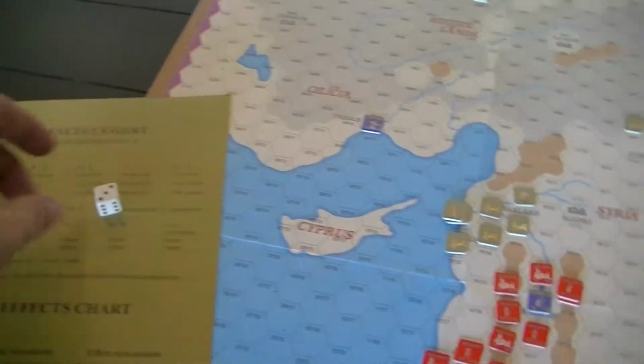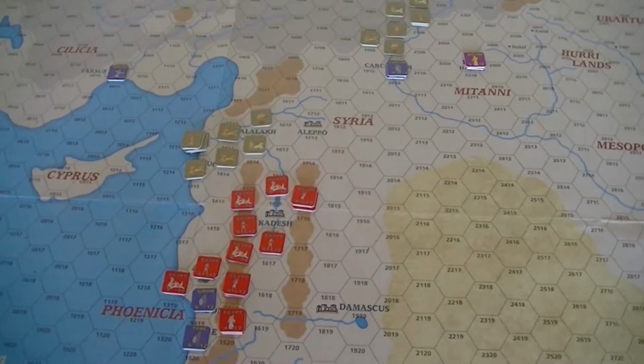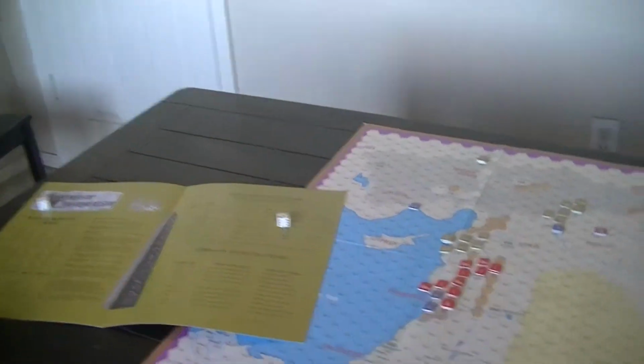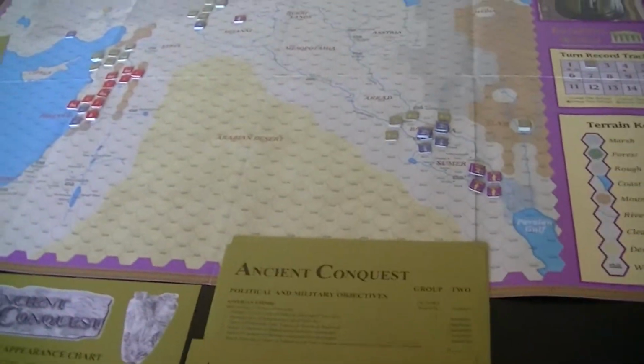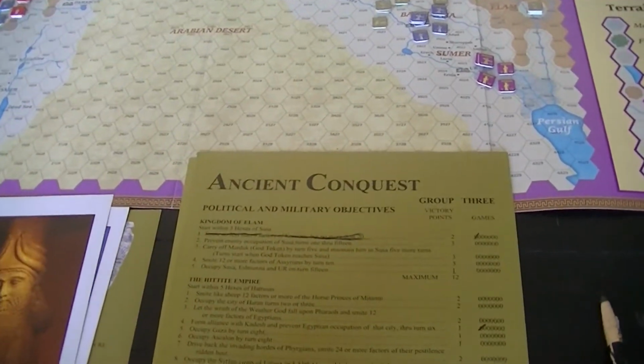All right, 3, 1 smote, the weaker one, I guess. Now, the question is who wants to advance? We'll take him. And we kill Kadesh. I don't think that's worth anything to me. But we took Kadesh, which just got us 2 more victory points. And probably Kadesh lost their points. We may want to check that while we're at this.